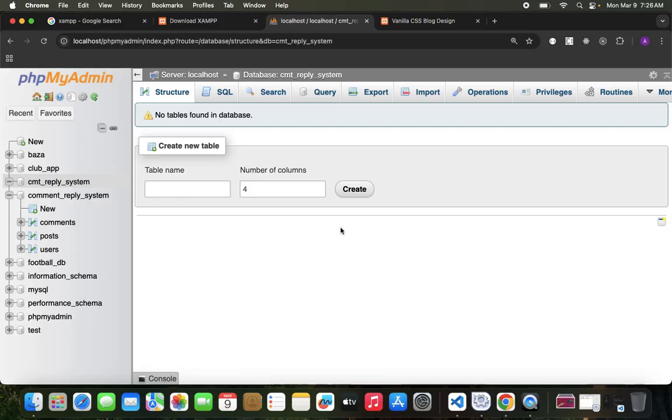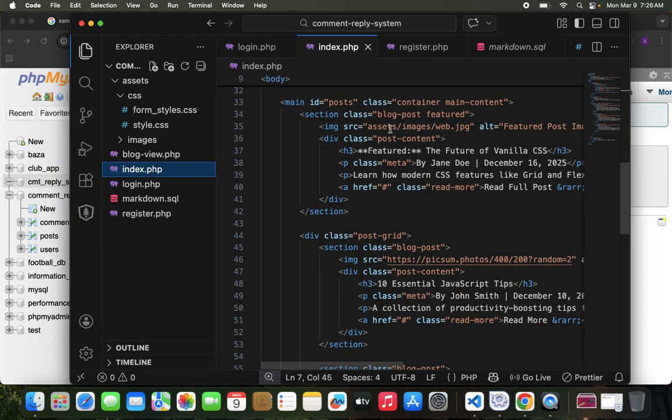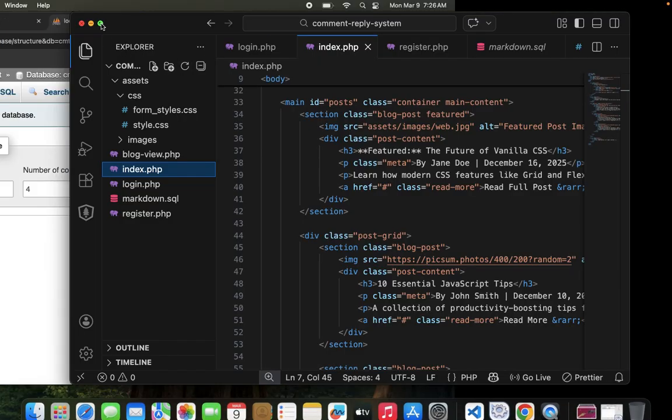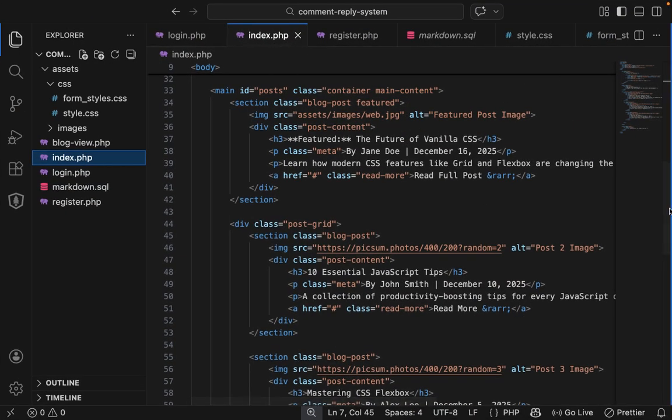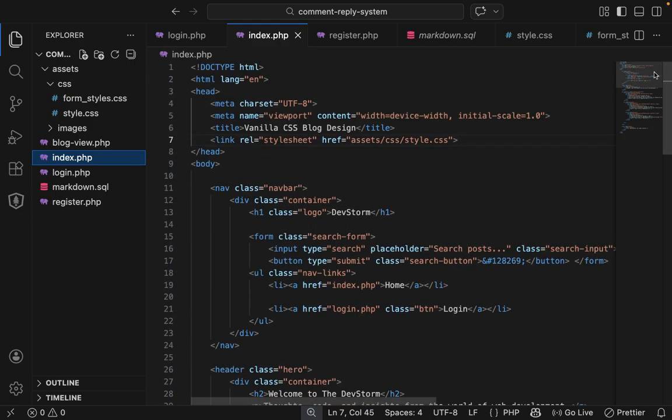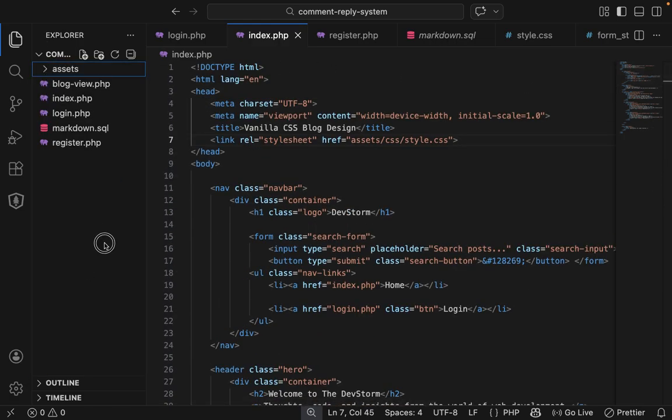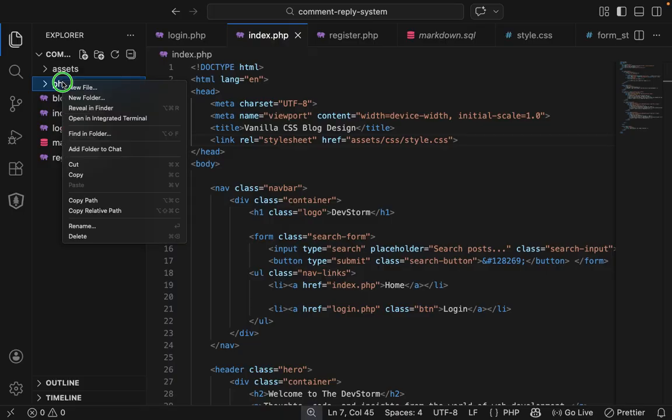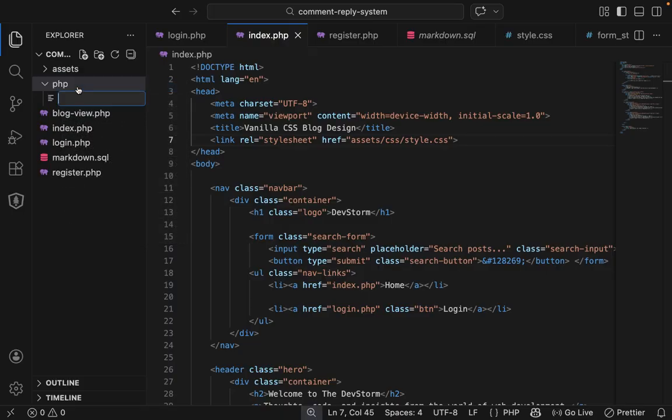Now the next thing is to hook our application to our database. So we're going to create a config file inside our project files. So here I'm going to create a new folder. I'm going to call it PHP, and then in here I'm going to create the config file, config.php.